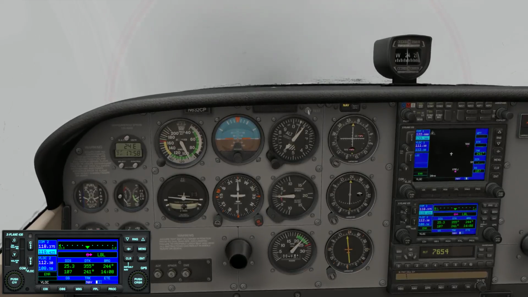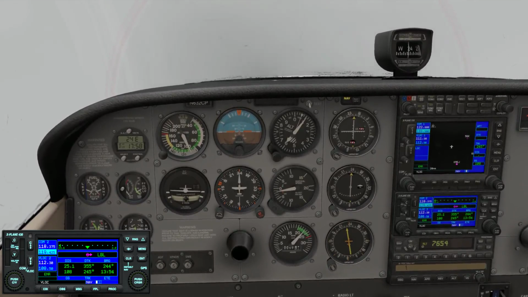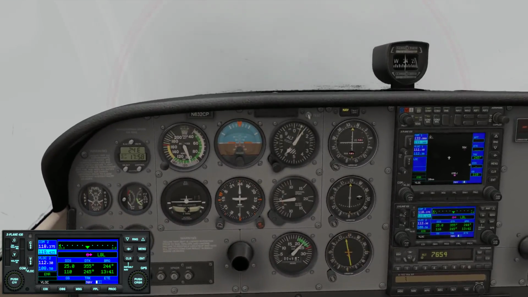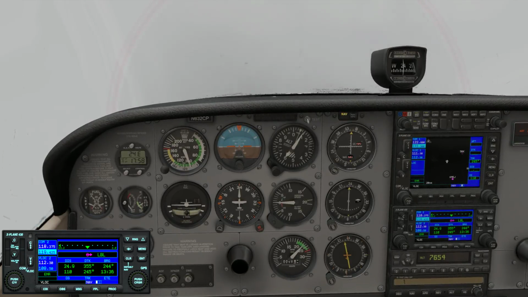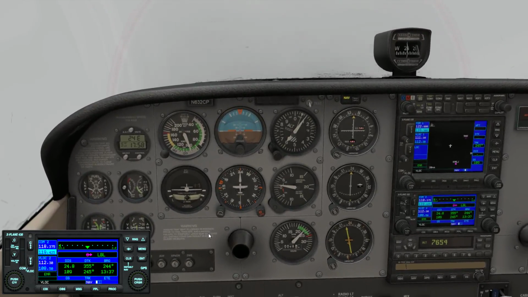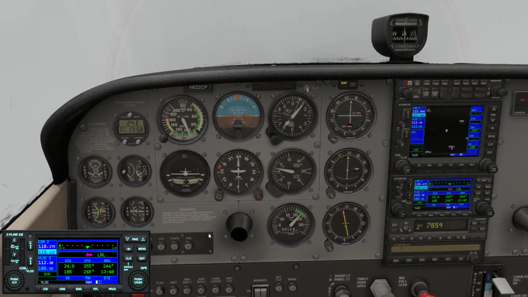All right, we're showing a change on the magnetic compass, but no change on the heading indicator, so the heading indicators fail. So my primary for bank is now my turn coordinator, and my magnetic compass is secondary.